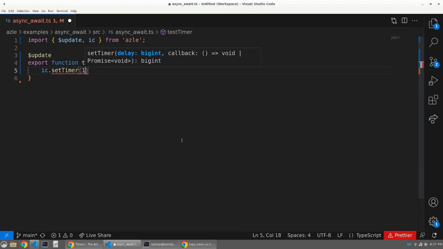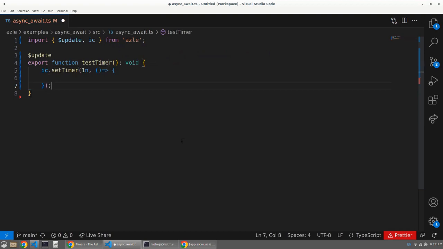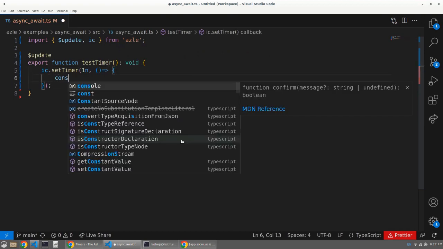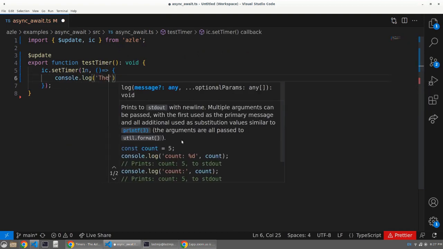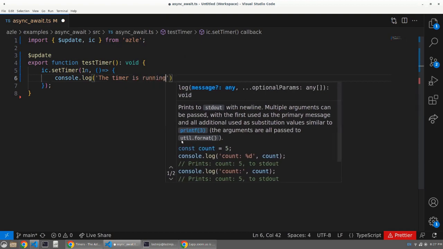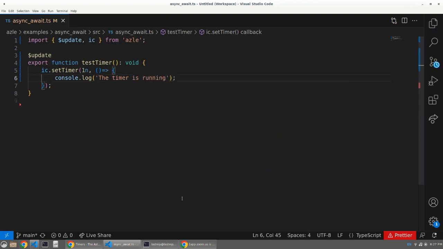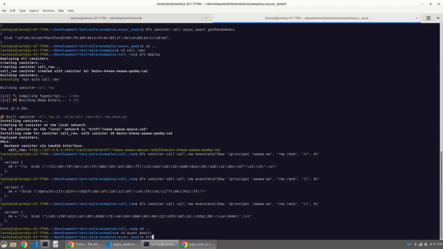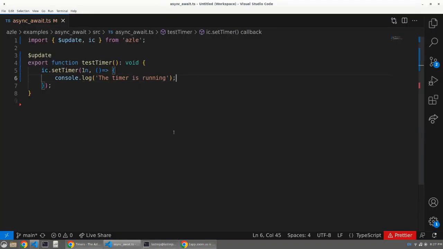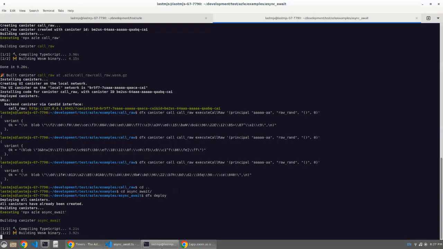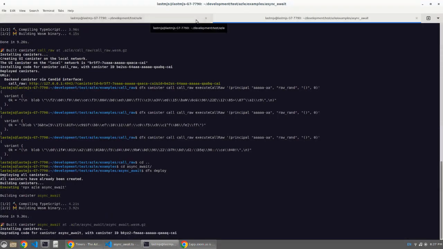So for now let's just do 1 second as a bigint, and then the callback that you want. It's extremely simple, right? This function is going to be called one time, 1 second in the future. And we should see that log over here once we call it.